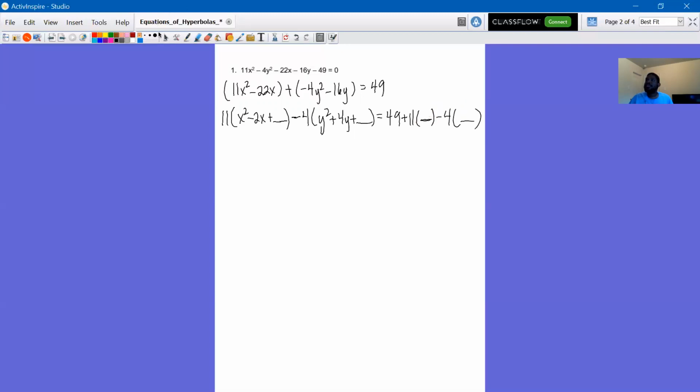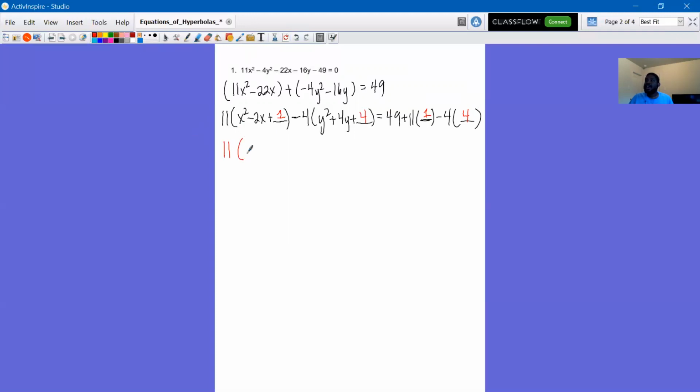And we're going to complete the square by taking half of our middle terms and squaring them, and then writing them in the blank on each side of the equation. So when we complete the square, taking half of negative 2, which is negative 1, and squaring it, that's positive 1 here and positive 1 here. Taking half of our middle term here, the 4, that's 2, and then squared, that's 4 here. So now we're going to factor and simplify.